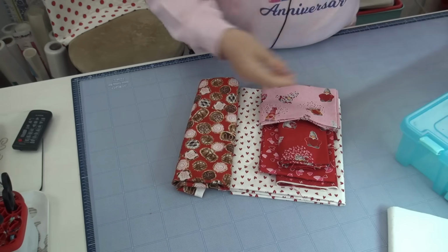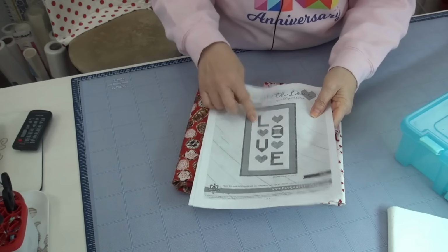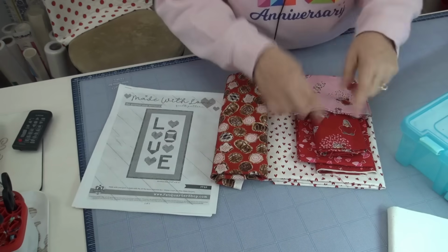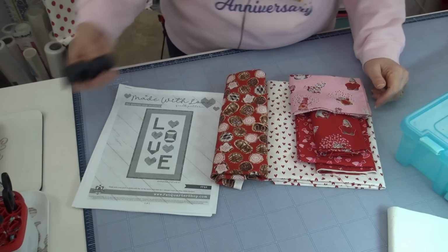And then what do I do for the letters? The LOVE part. I think I will use some really strong reds that don't have a lot of pattern in them, so that the letters stay readable. Hold on, let me go pull something.